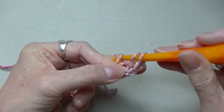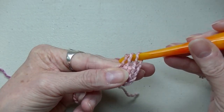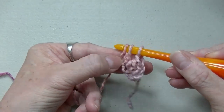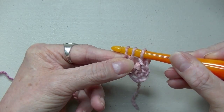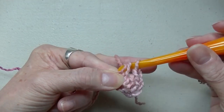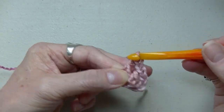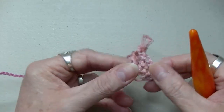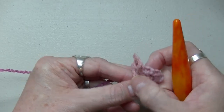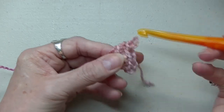Okay, going to yarn over, go through 1. Yarn over, go through 1 on that first chain. You're going to put your finger on here, right there. You're going to hold that in place. Yarn over, go through 2. Yarn over, go through 2. Okay? Now what this is doing is it's making your chain and your double crochets all in one. Okay, so there you go. Got your double crochets right there.